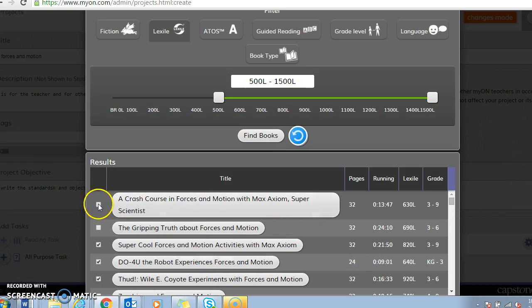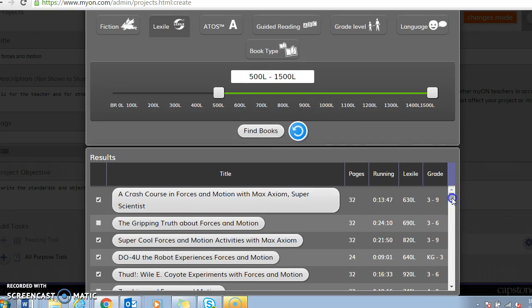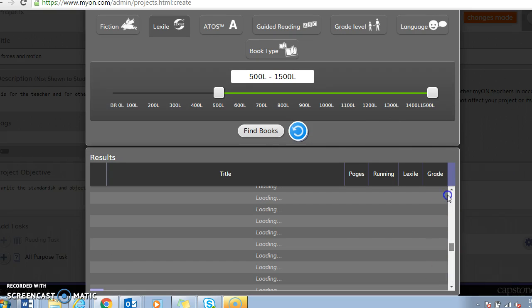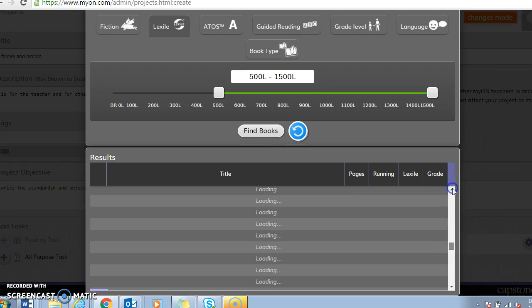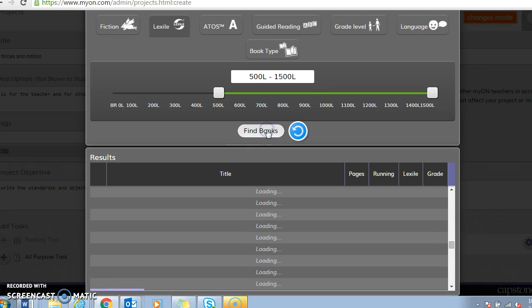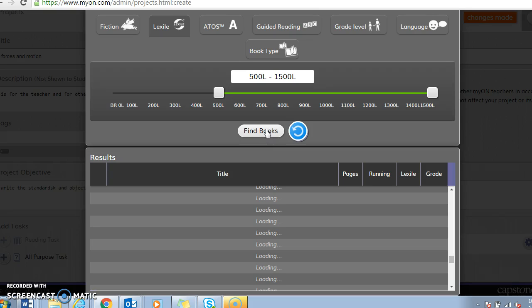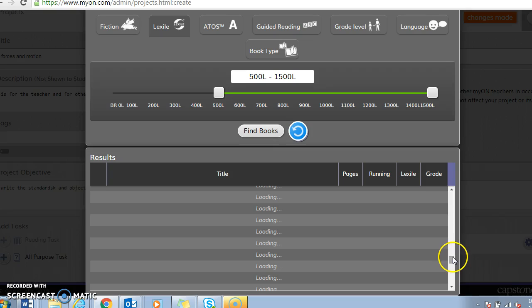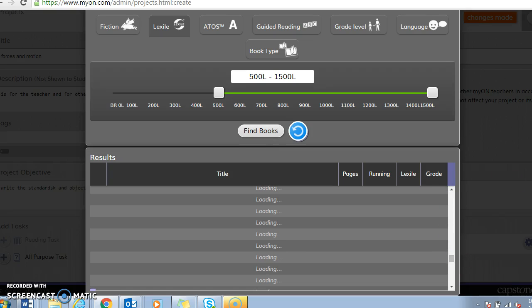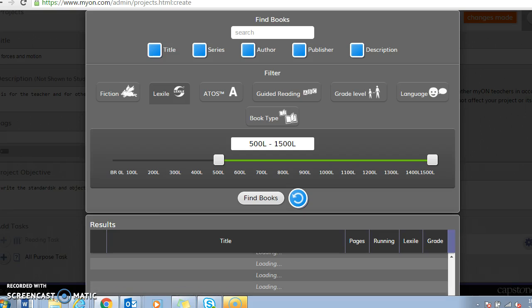When you're finished adding the books to your collection, there's not a save button here at this point. So you just click off of this box, outside of this box in your screen. And now I have two books here because that's what I did. And then click on the X, and here's your two books in that reading tab.